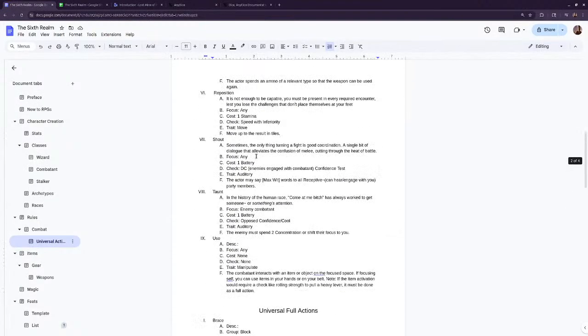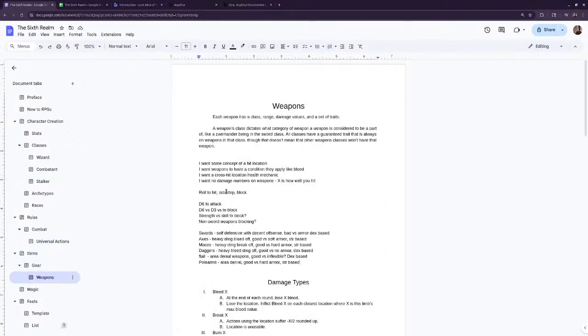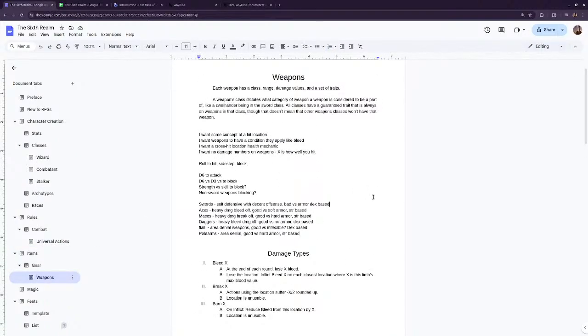Let's go back to our weapons here. I think what we do is we make swords dex or strength. They're versatile. That's what their edge is for blocking, that you get to pick which one. That's the whole bit. Axes aren't really, I mean, you're already targeting a hit location. Getting more specific than that with an axe is not an easy feat. With a sword, that's way more reasonable. With daggers, it's much more reasonable.